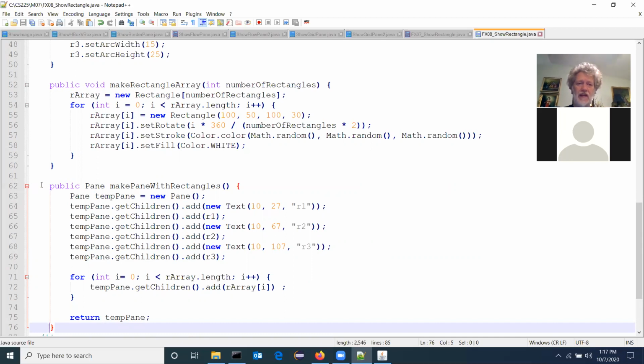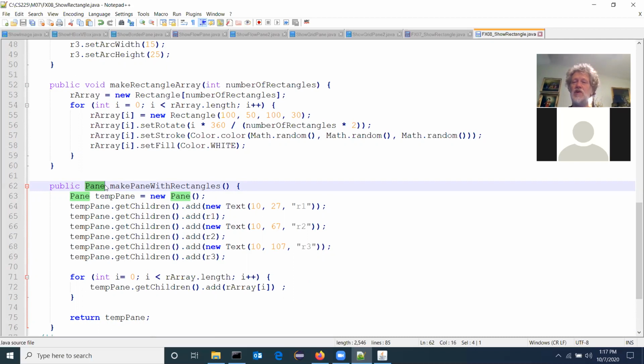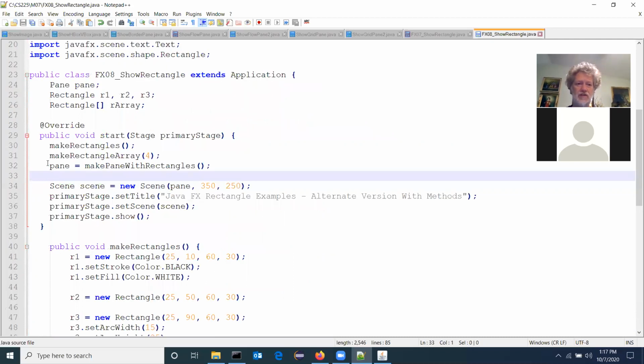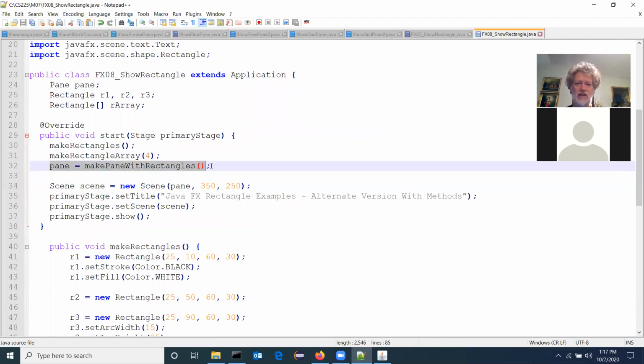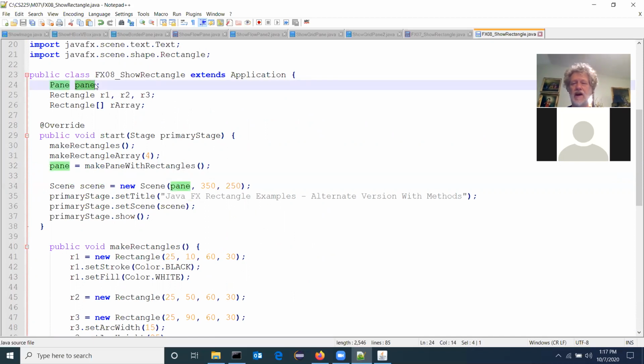So here I make a method that actually builds a pane, and look at its return type. It returns a pane. Now remember what that means. A pane is an object, and so it's returning really the handle to that object. So what's happening is when I go up here to pane equals make pane with rectangles, pane is an attribute. It is not an object yet.